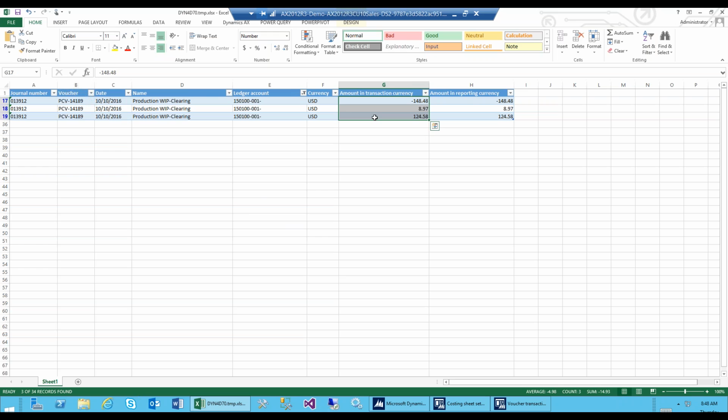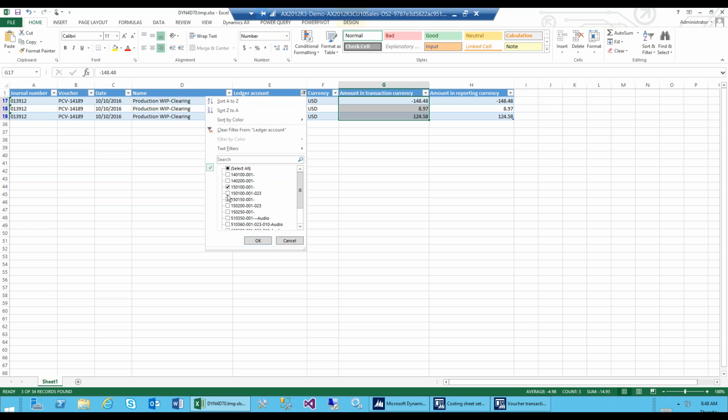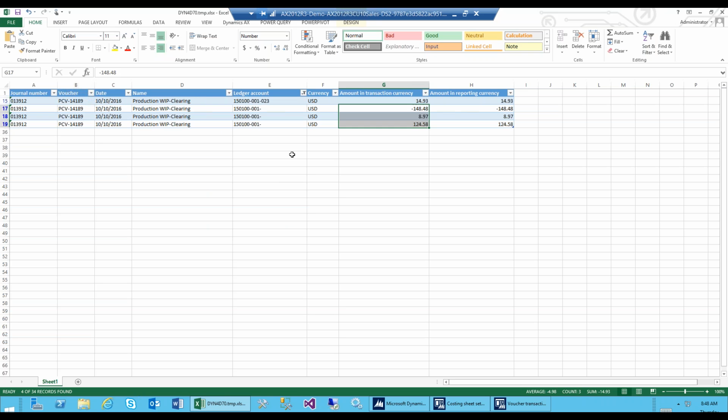And the reason for that is that this one particular WIP has an extra financial dimension on it. So if I look at all of my WIP accounts, or my 150-100, which is my WIP account, then I can see that it's zeroed out. So this may be a challenge. It might be a challenge if you're looking at your balance sheet, which isn't necessarily typical, but if you're looking at your balance sheet in a segregated manner with your financial dimensions, then it doesn't look like this one is going to necessarily balance because it's pulling it out.